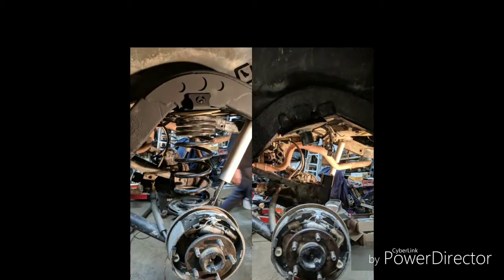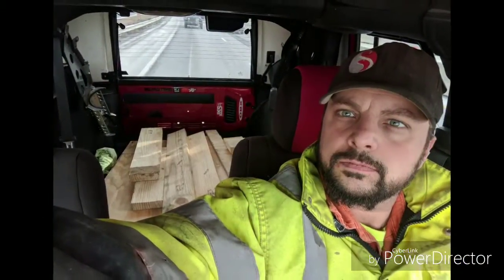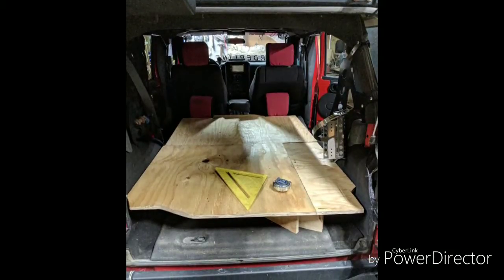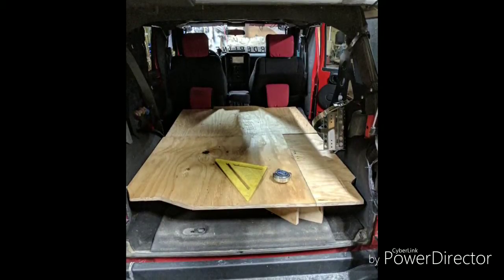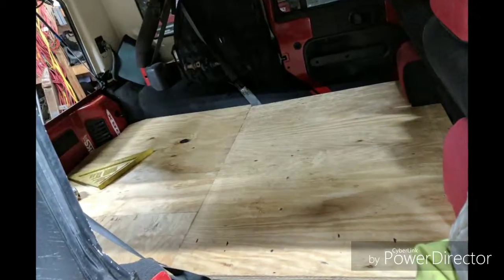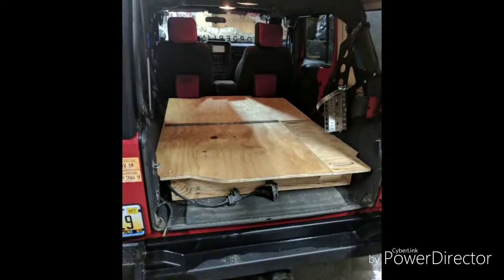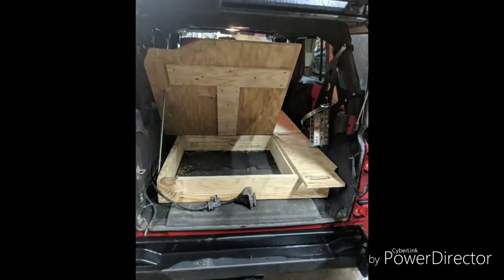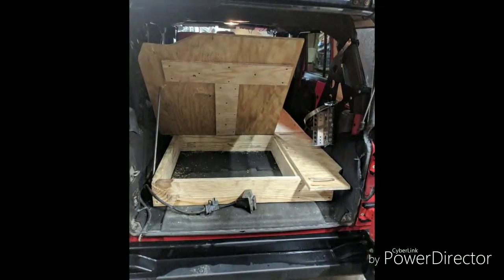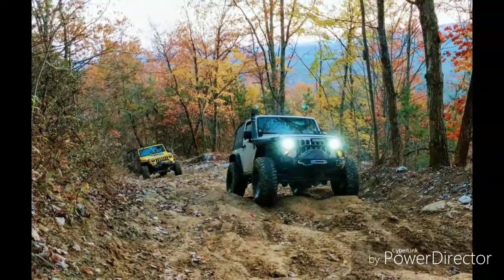That's gonna pretty much end this video. I'll just do a few last pictures here. What I've done this past week is basically I made a platform for the back of my Jeep so I can sleep flat back in there. I'm only 5'7", so I can squeeze in there. Got a little overlanding trip in about 3 weeks with a few buddies of mine up in Michigan trails. And after that, we'll just end this video with some cool 4x4 pictures. The last few are from the Autorama up in Detroit a couple weeks back.